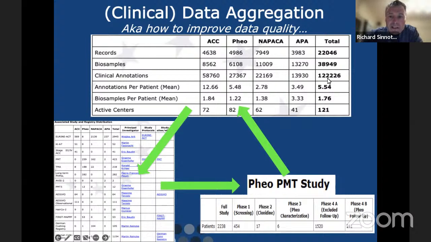What's key to this system is what we call clinical annotations. If a patient has a treatment, they might have surgery, they might have a biopsy, they might be taking a certain drug or having chemotherapy, then that is one annotation. So we have thousands and thousands of annotations. This is a very, very rich data set of information which is being collected on all of these patients with these cancer types. And the reason we collect all of this is that often the researchers themselves are looking for, I need 500 patients for my particular study, which I'm trying to get funding for. And they can see these patients may or may not exist in the system.